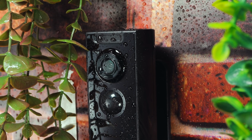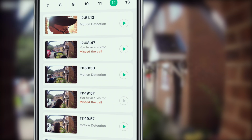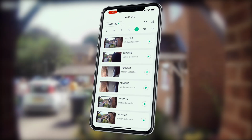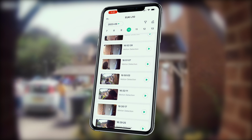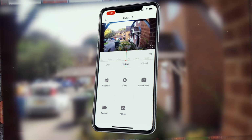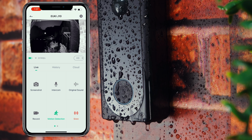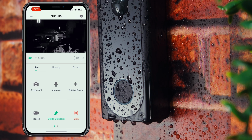The app just further utilizes these doorbells' ability to allow consumers to have peace of mind when at home or away. With all motion and doorbell activity being recorded within the app for viewing later, or giving plenty of time to allow you to act to potential intruders or threats, even when you're miles away from home, you can receive instant notifications and respond to them however you wish.